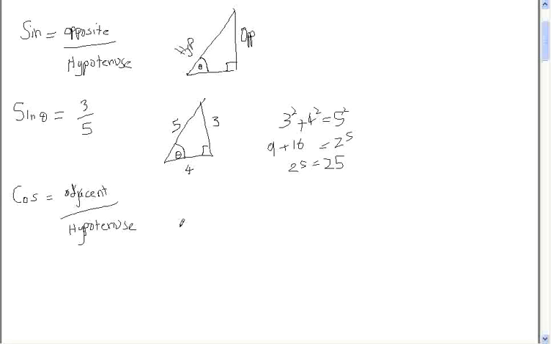Again, if I look at this triangle once more, the cos theta value for that angle there would be the adjacent side, which is in fact this side here, this side adjacent to the angle. So that's the adjacent side. So that's 4. So that's 4 divided by 5. So cos theta is equal to 4 divided by 5. And lastly, we look at the tan function.